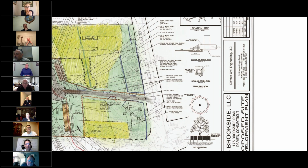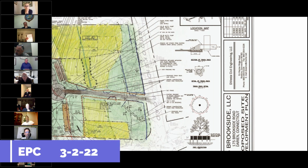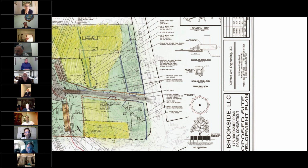I'm not an engineer and I don't pretend to be one, but when I look at the videos that were supplied that are in the record, taken from the middle of the 3 driveways that we're talking about, you have ponding or entrapment on the 2 driveways, and when the water gets high enough, it overtops the middle driveway. If you look carefully at the videos, on both the northern and the southern driveways, there's a couple of feet of freeboard. I think a simple solution to the flooding on that middle driveway is to raise the elevation of the driveway so that it equals the elevation of the other 2 driveways. That'll fix the problem with water overtopping the driveway during major storms.